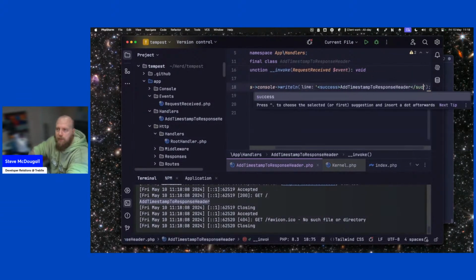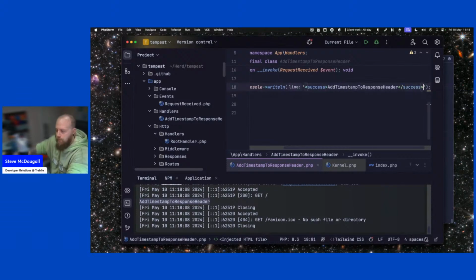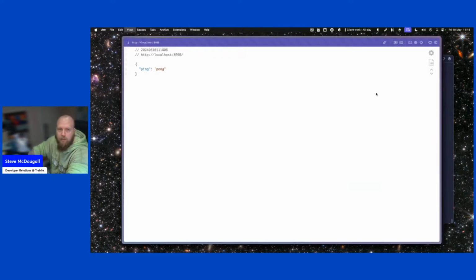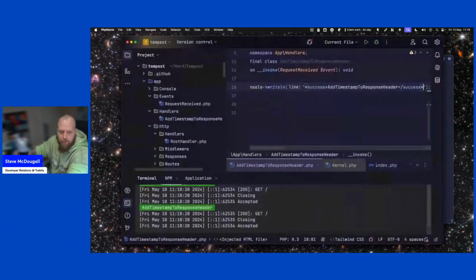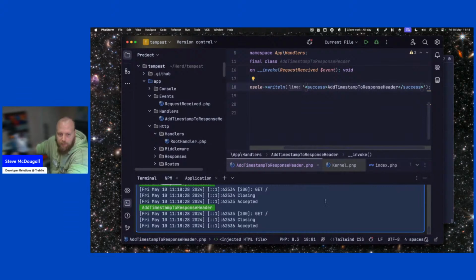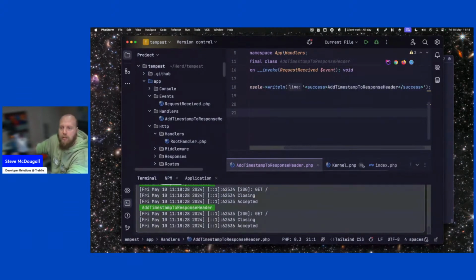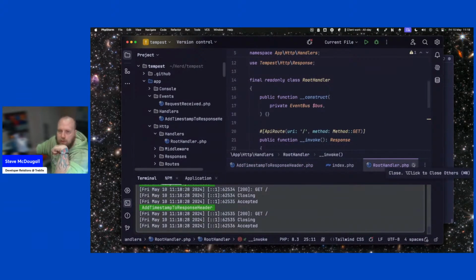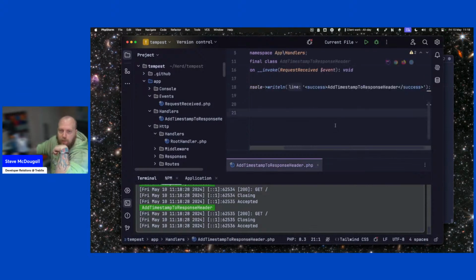What happens if I do that? Come back to Arc, refresh that, come back to PHP Storm. So we can log things to the kind of general log in the console for the running application, but that's about it right now.